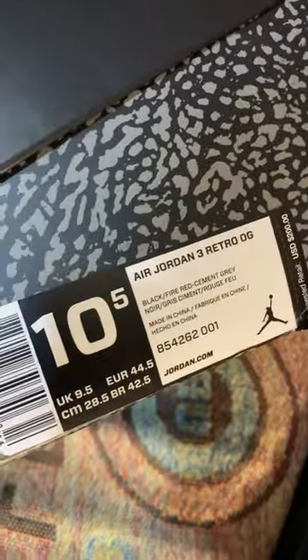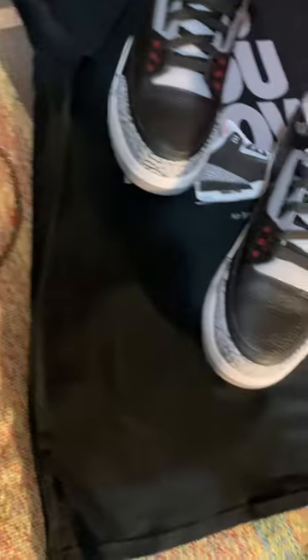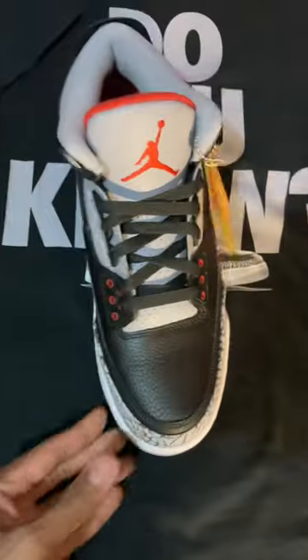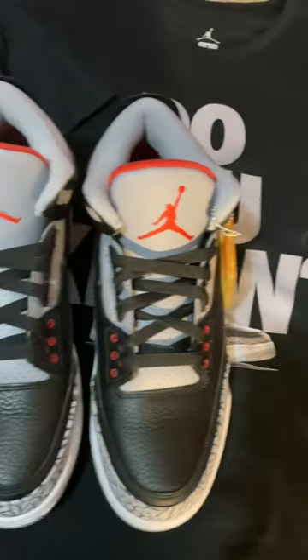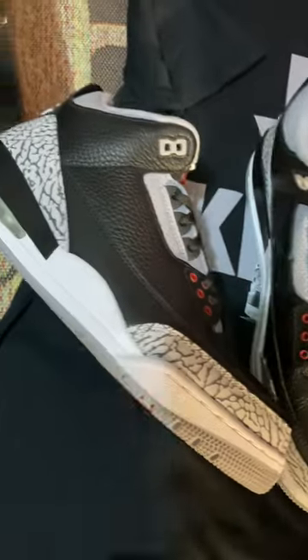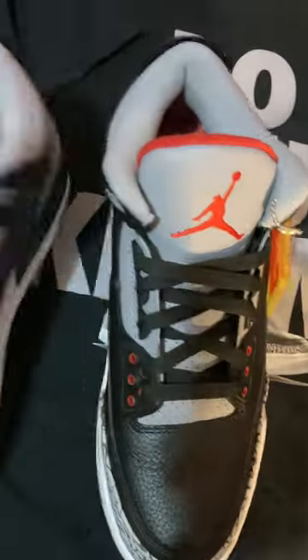This is gonna be a short video, guys. You know, some shoes people do have over the years. I used to wonder myself how people had these shoes and they wore them all these years. But things happen in life, guys, where you don't even get a chance to wear your shoes. And I love to wear my shoes, but I'll probably end up selling this pair. But to me, the white cement threes are my favorite — the original pair. I got those also, they're somewhere in here, guys. I love them over these.